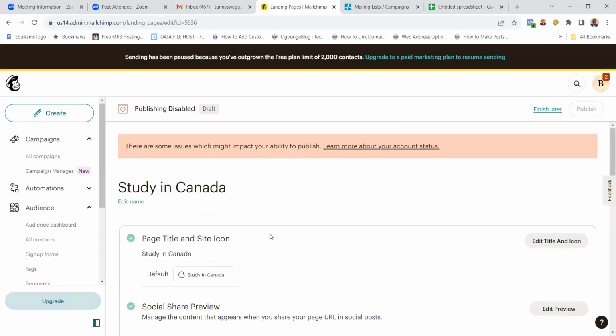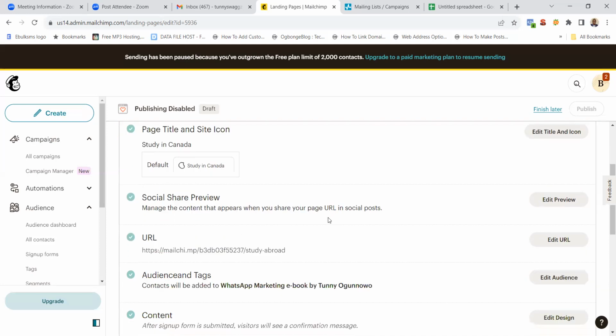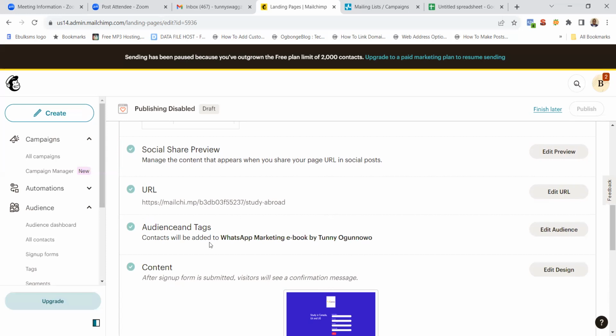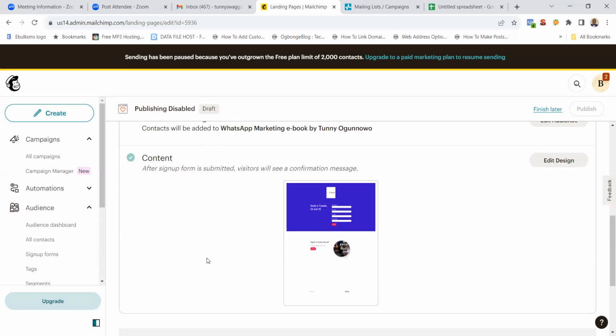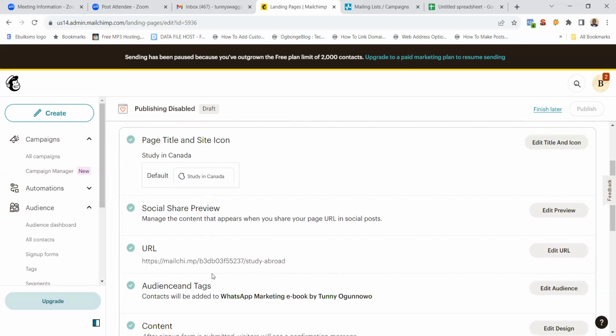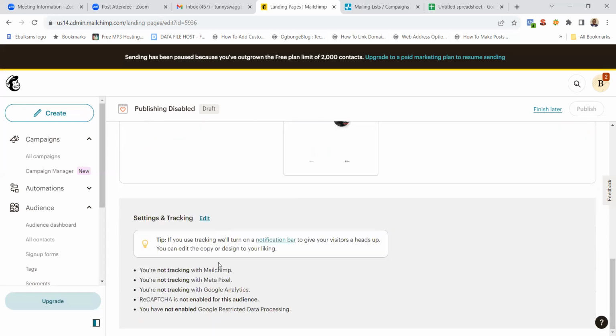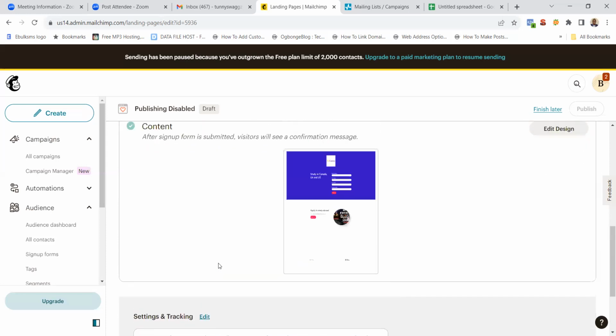All right. So it's easier doing it this way than doing it from the website. I mean, how do I say it? Yeah, from your website. Yeah, it is actually. I would say it is actually. Especially if you're not the one managing the website and you have to reach out to the web designer. You know, sometimes your web designer doesn't have time. Yeah, I get it. So you can do this and then link it to your website.